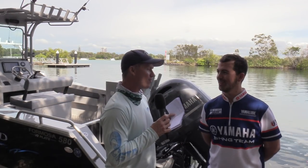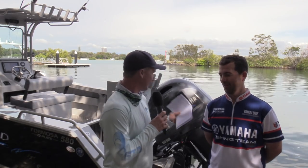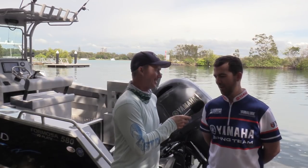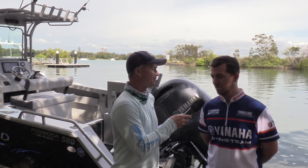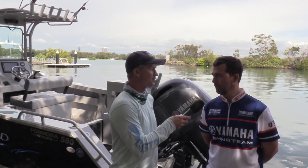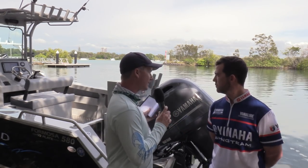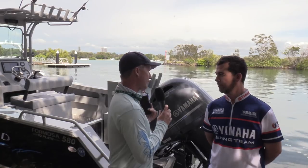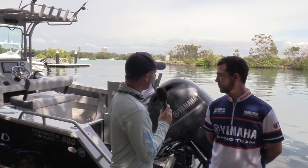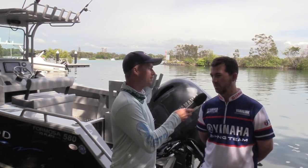So Will Lee, you've been with Yamaha for a few years now. This 150 Yamaha — it's an old stalwart of the range, isn't it? Our 150 is a red hot engine, Steve. It's very popular with fishermen, but also very popular in the commercial sector, which we play a lot in at Yamaha. This motor is on a real fishing boat — these plate aluminium boats you see all up and down Australia, especially in Queensland. The 150 is just a workhorse; it's very robust.